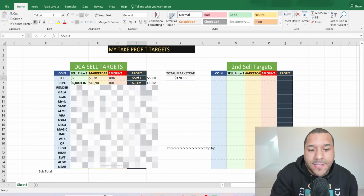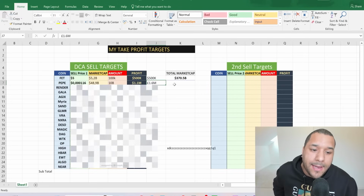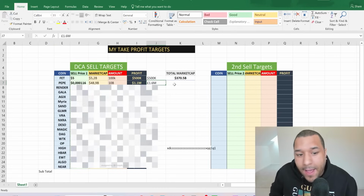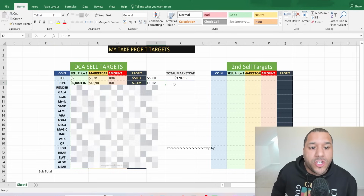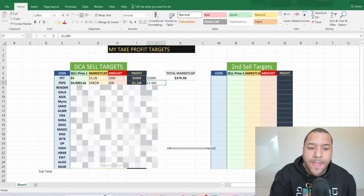So in total, with these two, you can see, 500 plus this, it's going to net profit me just those two tokens alone 1.6 million. And I believe that we will see Pepe reach the high end of the billions of market caps. We're going to see an insane FOMO rush. If it doesn't, fine. Then I'll observe the charts and analysis and everything else. And if I feel like it's going to come crashing down way before it even gets to 48 billion, fine, then I'll reanalyze and take it from there. But as far as I'm aware, I believe that we're going to see these kind of numbers.